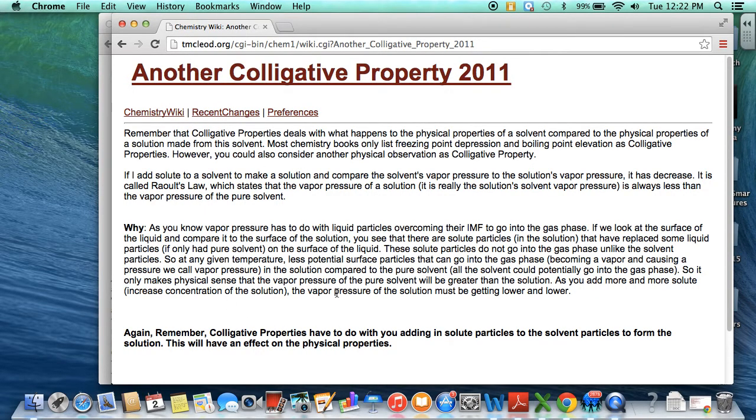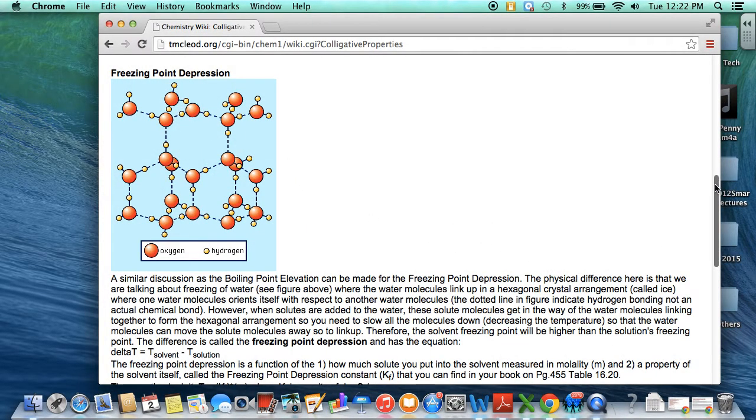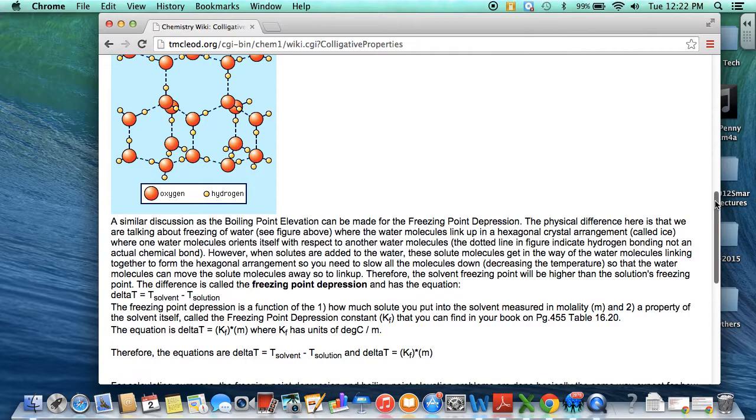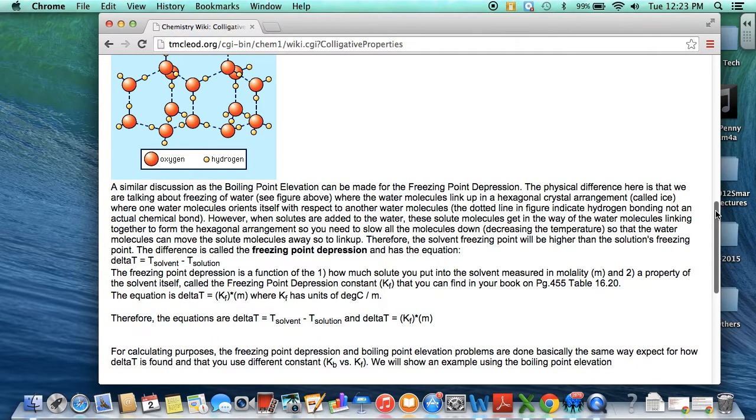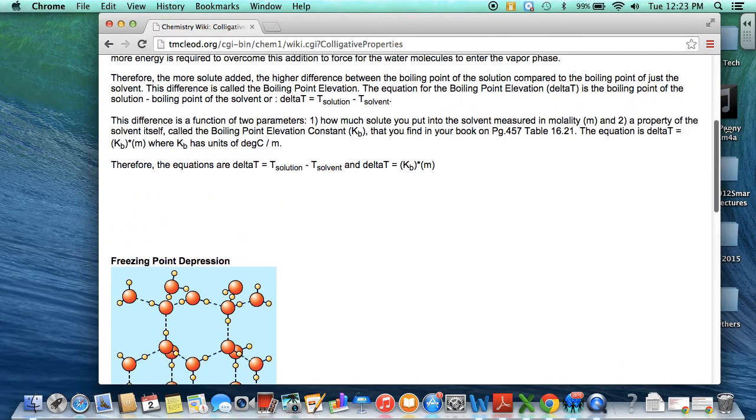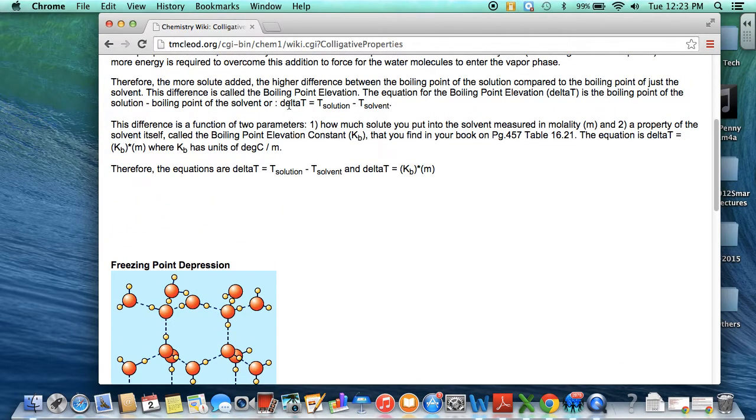Again, this is Raoult's law, and it's not technically a colligative property, and there's more to it than that, but for first year, that's good enough. Besides Raoult's law, because that mathematical equation is a little different and we're not going to do that this year, you can do mathematics with freezing point and boiling point calculations. It's basically the same equation, except your change in temperature for boiling goes from the solution's boiling point minus the solvent's boiling point. Because in boiling, the solution's boiling point is always greater than the solvent's, your delta T will be a positive number.